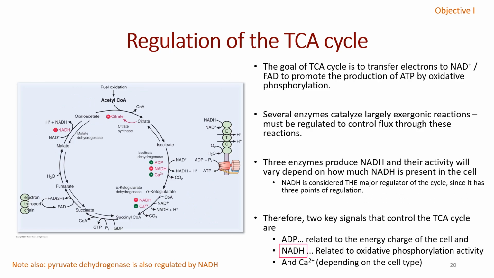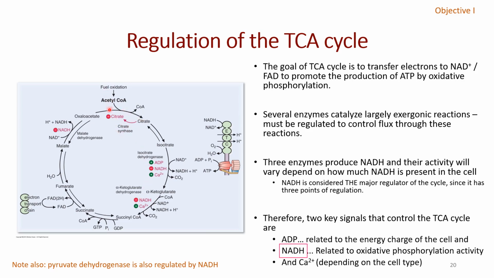We mentioned a few slides ago that reactions that have a large negative delta G need to have enzymes that are very carefully regulated. If you have a large negative delta G, the spontaneity of that reaction suggests that you will get a lot of product formation. But the TCA cycle doesn't always need to be running, and you don't need a lot of product formation. If a cell is at rest, if it has a lot of energy stored up, if its energy needs are met, then you want to downregulate the TCA cycle so you can conserve that energy until it's needed. And so the exergonic reactions, those with large negative delta Gs, have a number of negative allosteric modulators present.